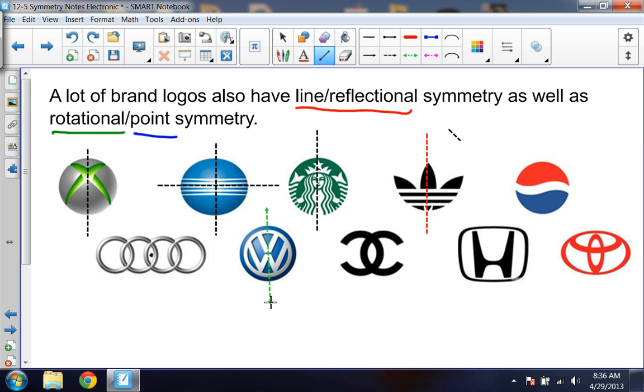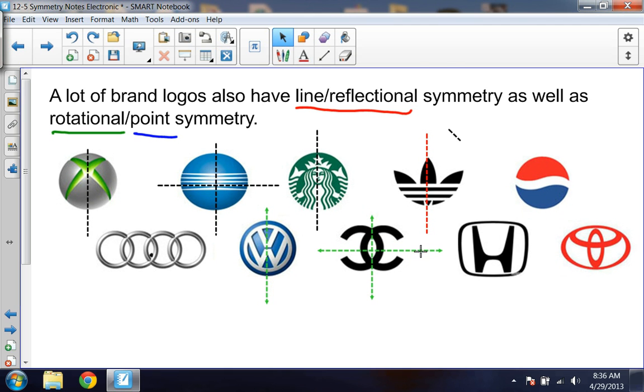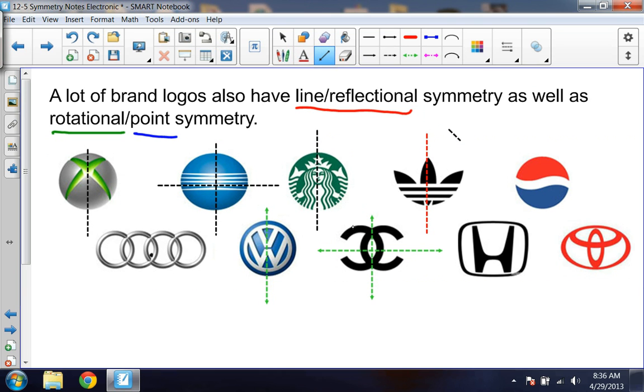Now the VW symbol, Volkswagen, right down the middle. This C actually has a couple, which is a good example here. Or I'm actually not sure what this is for. It could be Coach. I don't really know my brands too much. But it has one here. It has one across here, if I get it perfectly. It'd be better if I just move the line and not the entire configuration of this. And does it go across here, and does it have line symmetry? No, absolutely not. So here are the two aspects of line symmetry. And rotational symmetry, it goes 180 degrees. If I go 180 degrees, I end up with the same shape. So same thing, C and C.